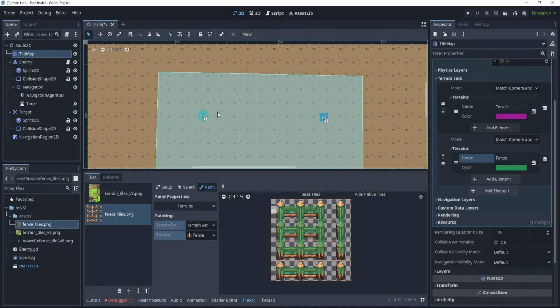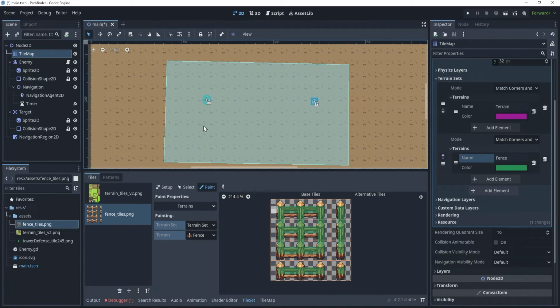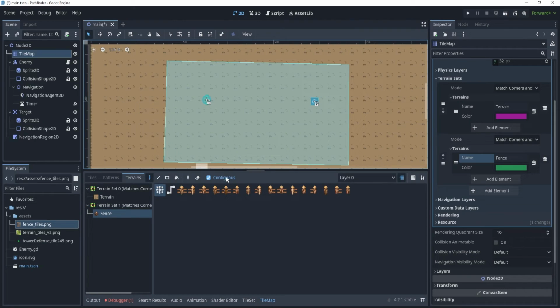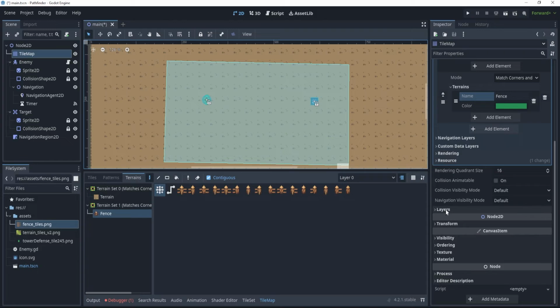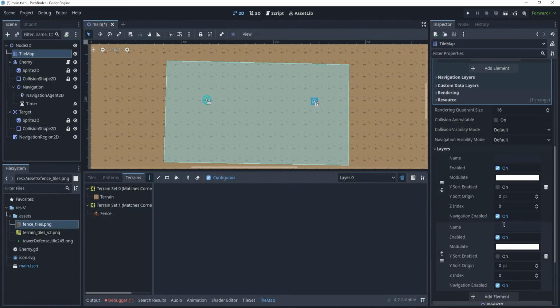And if we want to add these fences on this tile map without breaking the tiles below, for example, if we want to add something here, you see that the ground goes away. So in order for it to not go away, we would have to create a new layer. And how do we create a new layer? Well, we can just go down to layers, and we can say add an element.